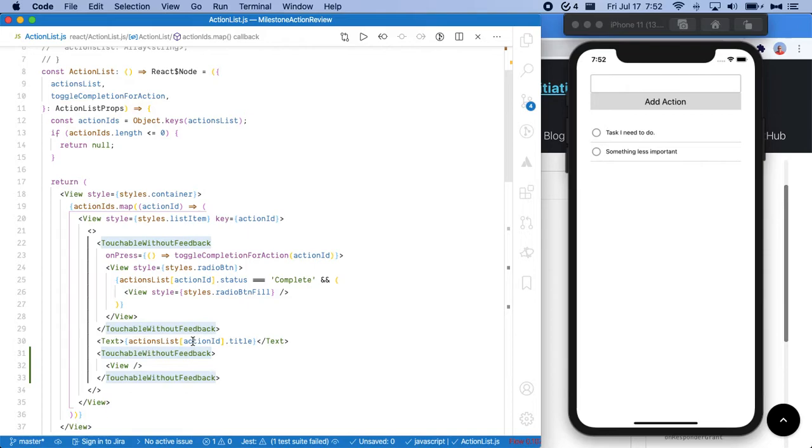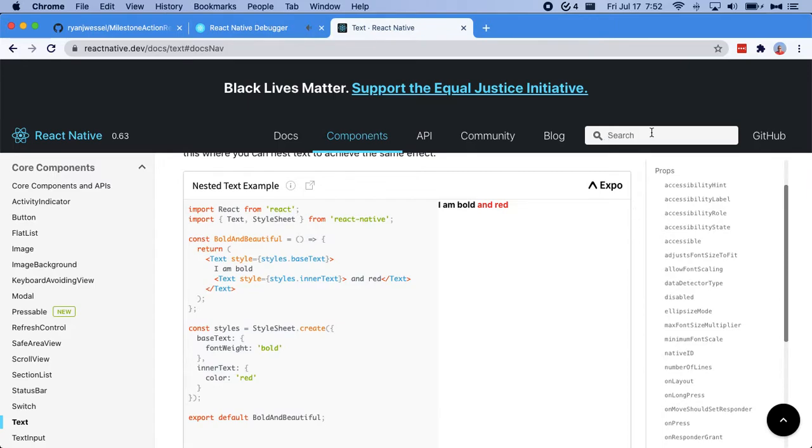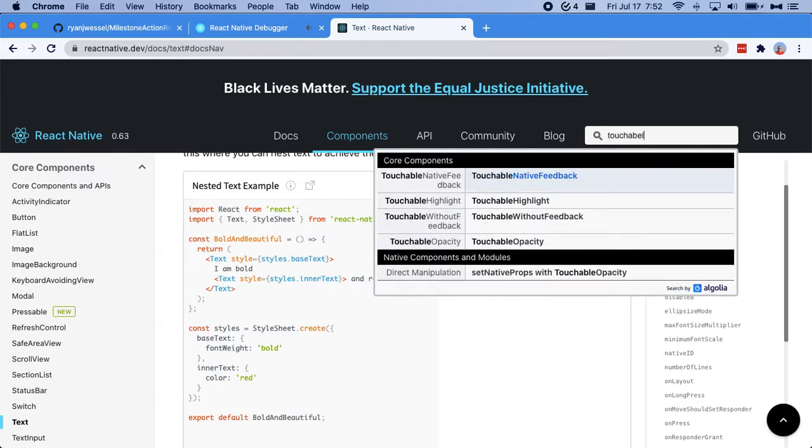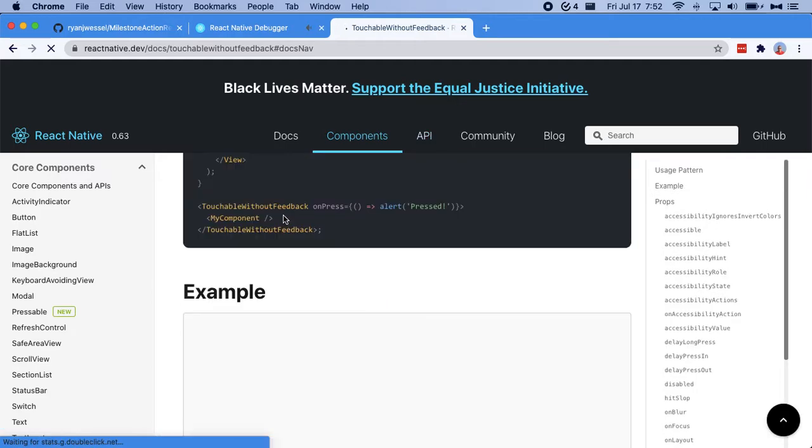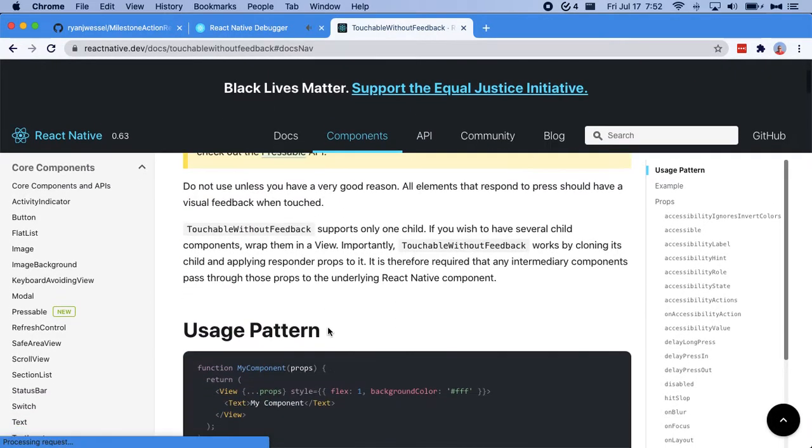So touchable without feedback, let's just take a look at the doc. Touchable without feedback is a component that responds to touch, responds to being pressed.